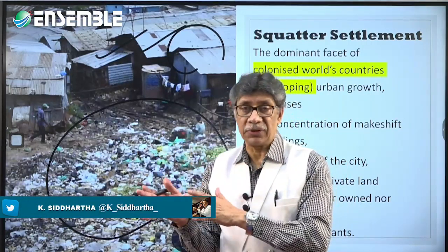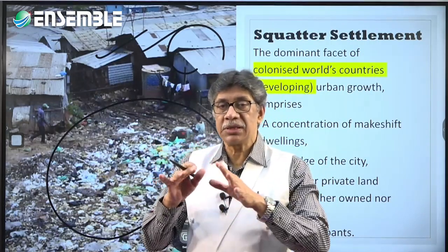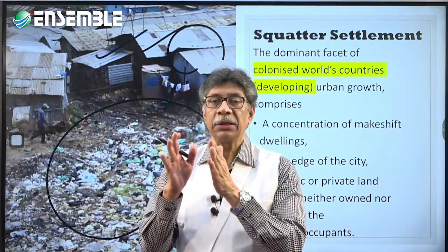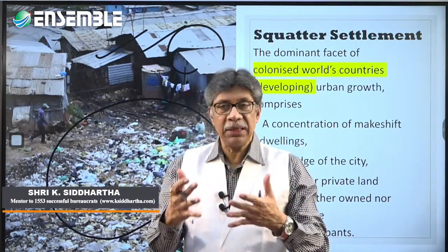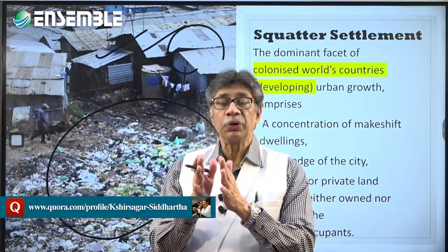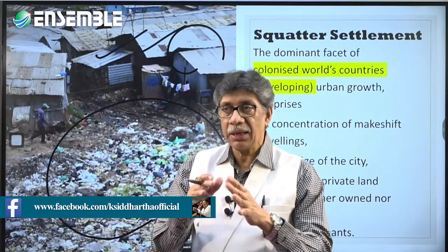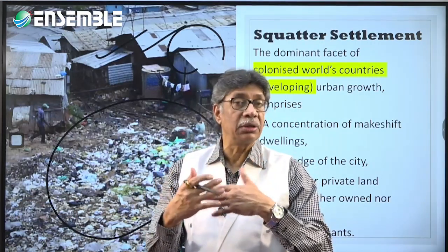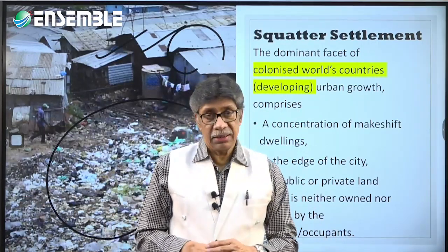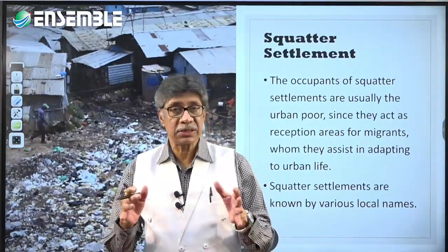Most of them lie on the edge of the city, and this is where they occupy public or private land which is neither owned by a builder nor occupied by the government, though of course the government owns it. Squatting means that you sit on the road. So the type of settlements which people develop for the purpose of living anywhere, a makeshift arrangement, is called a squatter settlement. And then when the number of people living in squatter settlements increases, this type of settlement degenerates into slums at a later date. That is the third characteristic associated with a squatter settlement.